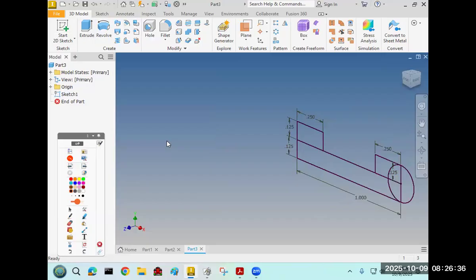It says axis. Select axis. I'll choose this. Nope, not that. This is fine. Yeah, this is basically that first vertical axis.